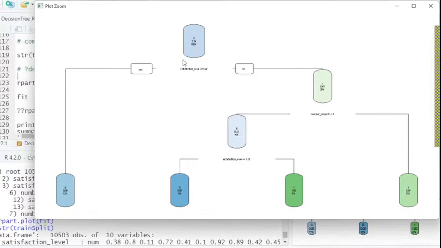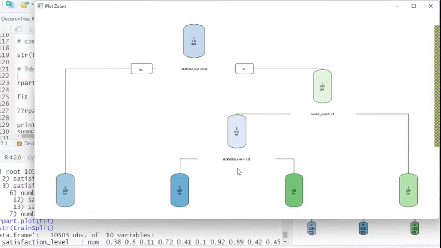Then the second rule is satisfaction level less than 0.47 and projects greater than 3. The next is satisfaction level less than 0.47 and projects less than 3.